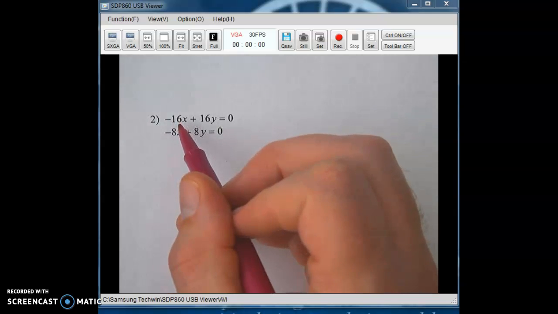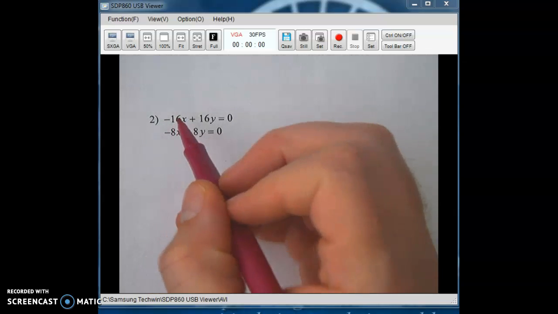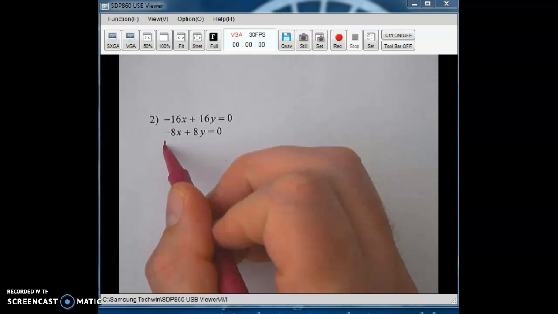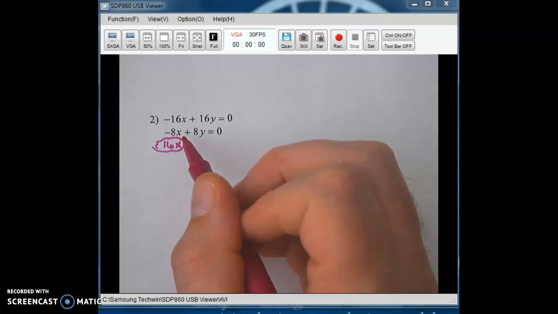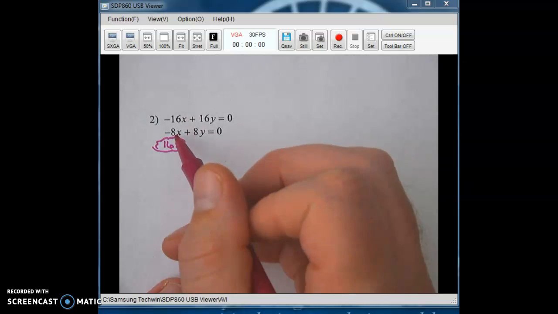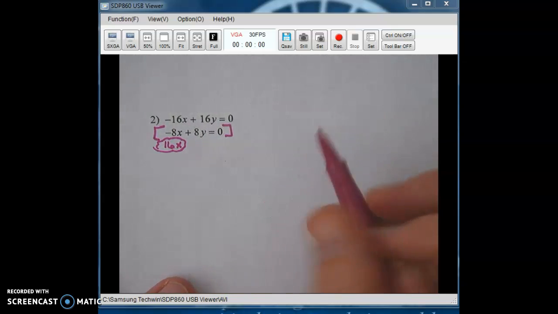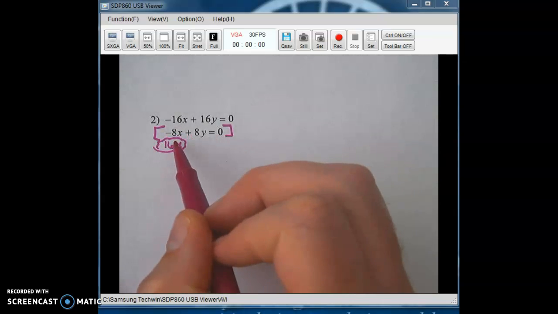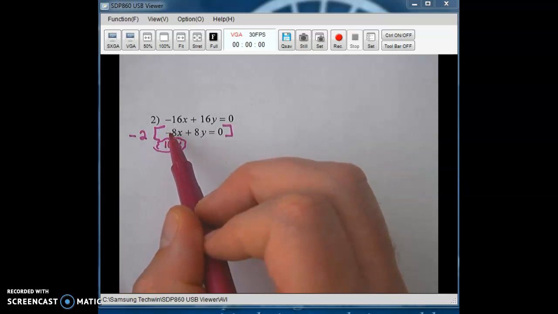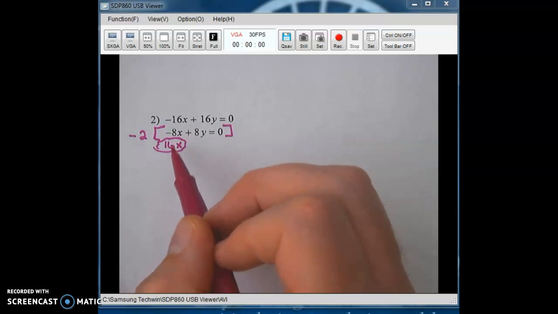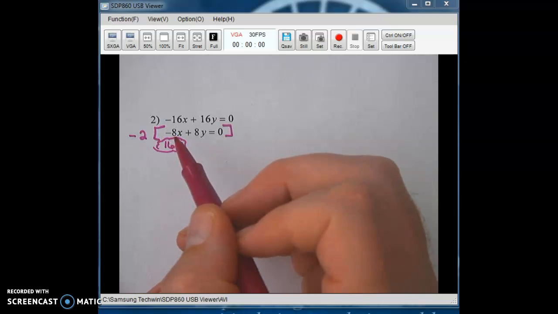So if there's a negative 16x on top, then I have to think about what I'm going to want on the bottom. If there's a negative 16 on top, I want a positive 16x on the bottom. I'm thinking in my head that this negative 8, it sure would be nice if it was a positive 16. Well, it's not, but there is something I can do to this equation to make it a positive 16. And that is I can multiply everything in this equation by negative 2. Negative 2, because negative 2 times negative 8 would give me a positive 16. I need a negative times a negative to get me back to a positive. And so if I ever want to switch the signs, I have to multiply by a negative. Otherwise, it's not going to switch them.